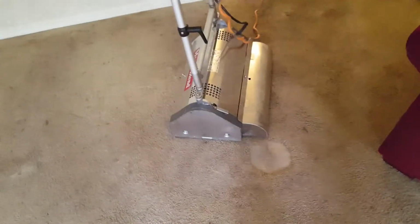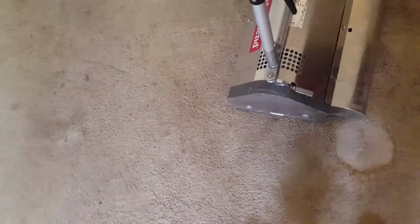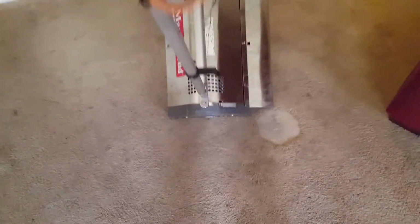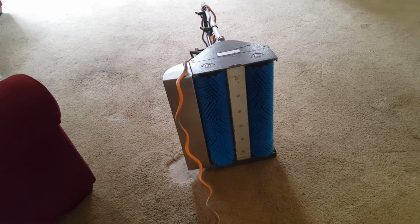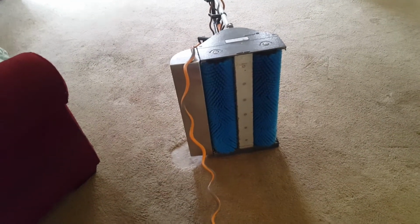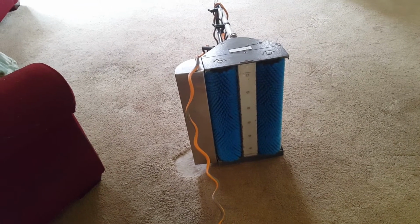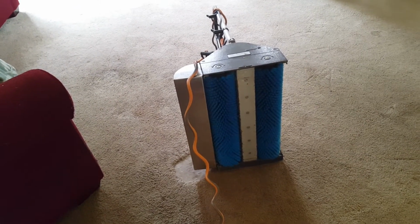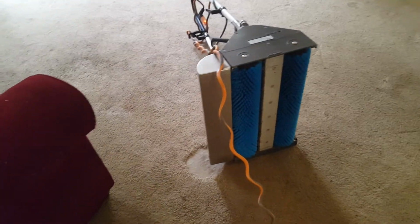So what we're going to do is I'm going to take our CRB here. This is a counter rotating brush machine. I'm going to flip it over on its side, so you can come over and take a look at this. Here we got two brushes down here. They are counter rotating, so they are actually grooming and uplifting on the carpet fibers instead of, what I was saying about rotary machines, spinning and crushing and pulling on the fibers. This is uplifting and grooming them, so it's a completely different kind of agitation.